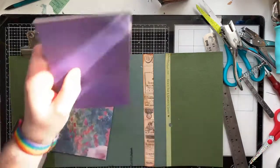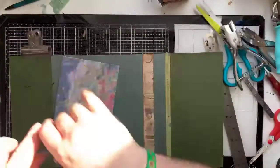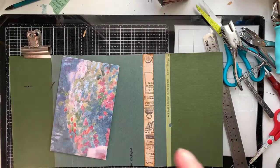So start having that bit of an idea about themes. What I would suggest is find something you really like that you want to include, and then work from there and find other things that coordinate with that.